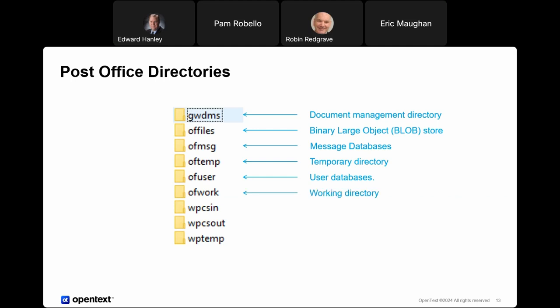We have a working directory, and then as far as the MTA is concerned, the inbound queue for the MTA and the outbound queue for the MTA. So the outbound queue, for instance, is going to be the MTA putting messages in there that need to be processed by the POA. And then the inbound queue is for messages that are going up to the MTA. And those are used in a number of occasions. Sometimes it may not be used if you're doing things like MTP between the POA and the MTA. And then we've got a temp directory as well.